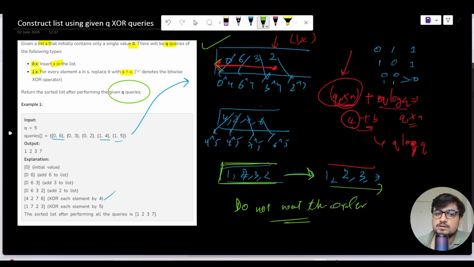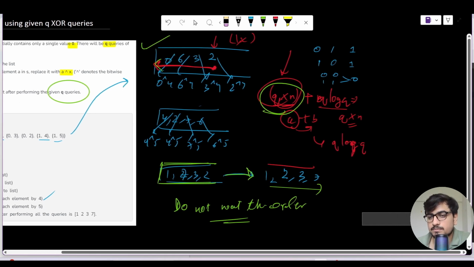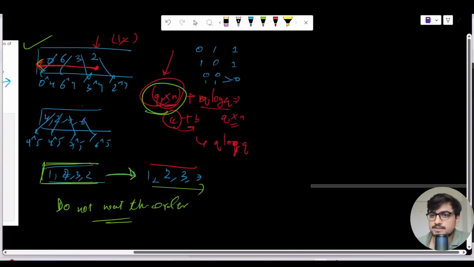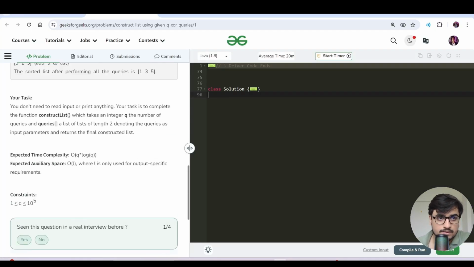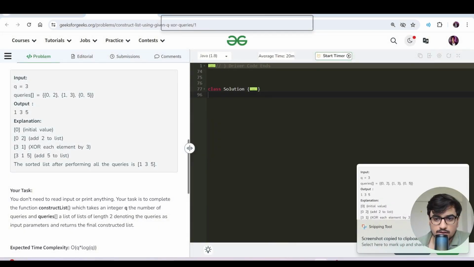Let's say that we need the order also, then I don't think that would be possible to solve it in less than q cross n. As of now, I don't think so. So let us see, if we change the direction of the traversal, could that be a good signal for us? So for that thing, we will take the second input case, that's a slightly lesser number. So let's just copy paste this one and come back to our board.